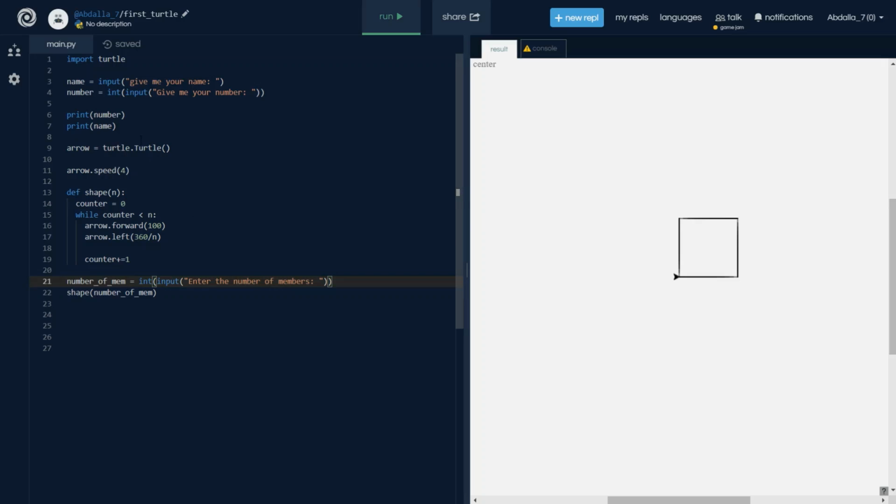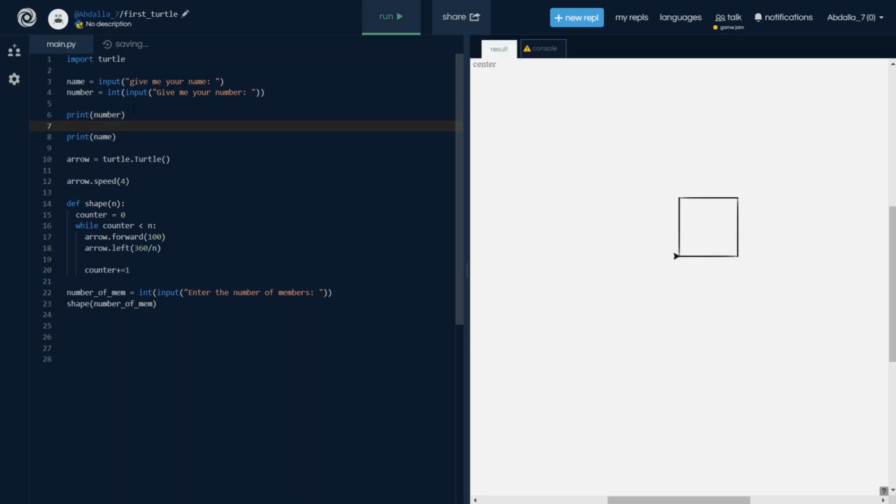That's it about this. And we can actually know what type of variable the number and the name are by asking a function called type, and then it will show us what type of variable these are.